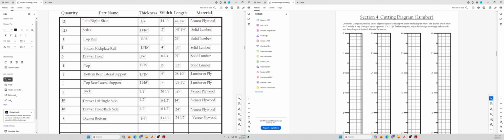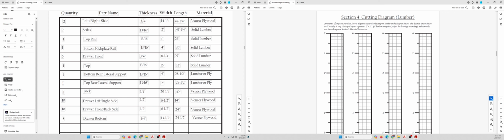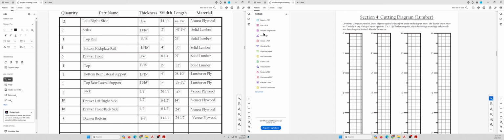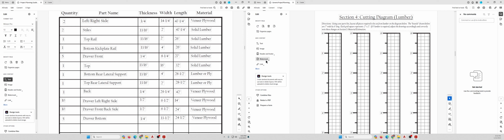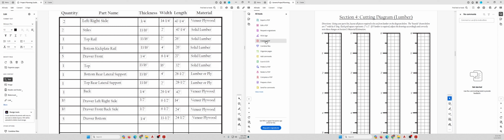We need 2 of those. They are 2 inches wide by 47¼ inches long. So on my cutting diagram, we're going to get this set up here. There it is.